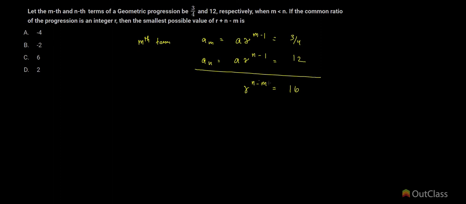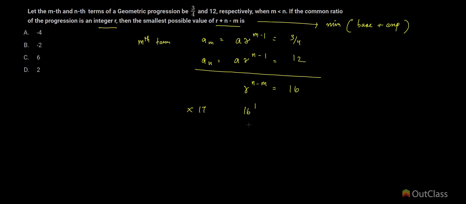but we have the constraint that R is an integer, which now leads us to a finite number of possibilities, and we have to minimize R plus N minus M. Essentially, we have to minimize the base plus the exponent. The instruction is minimize base plus exponent, and there are only a few possibilities for the base because R is an integer. So that depends on the prime factorization of 16. We can do 16 raised to 1. The sum is 17. I don't like that. It's way higher than all of the options.